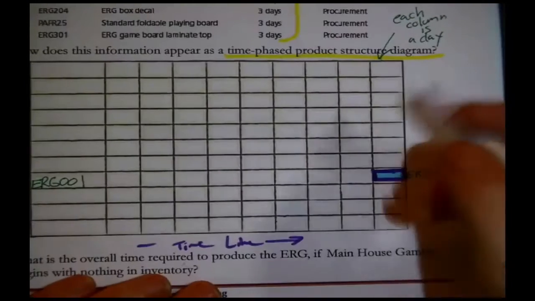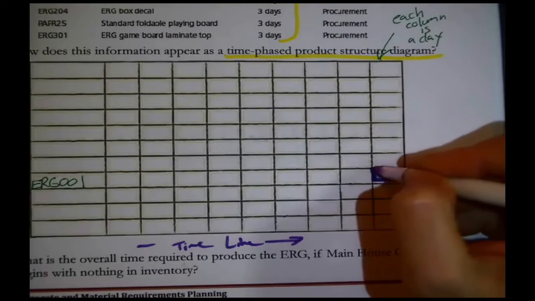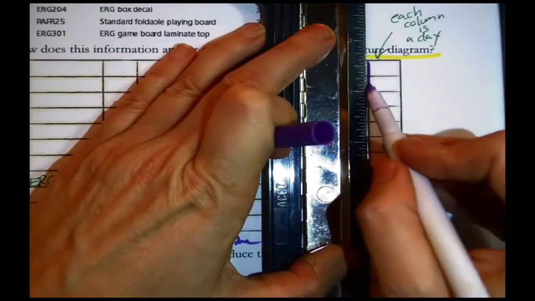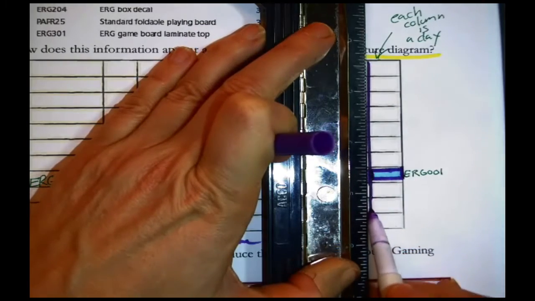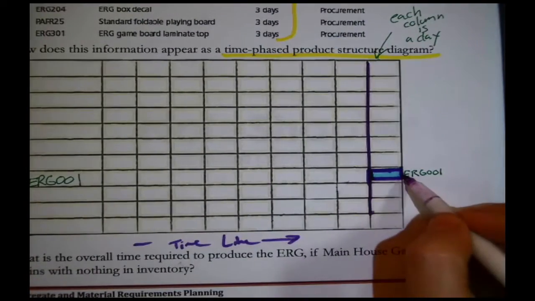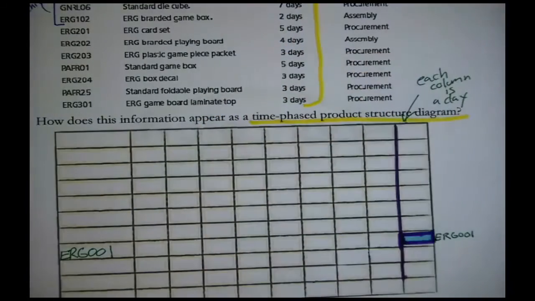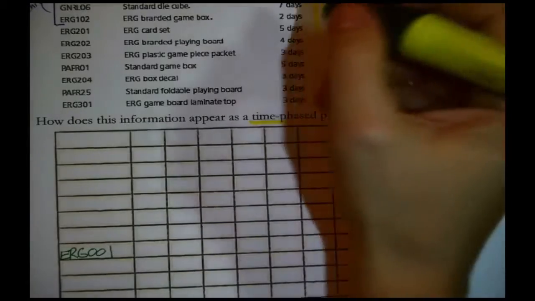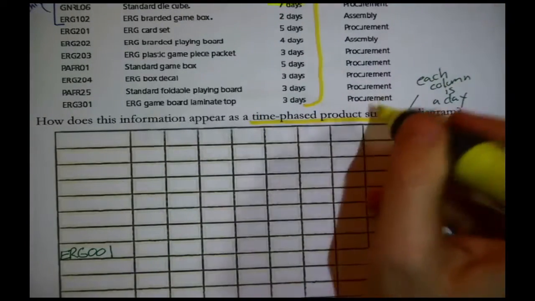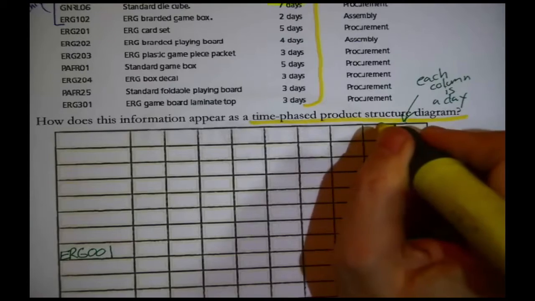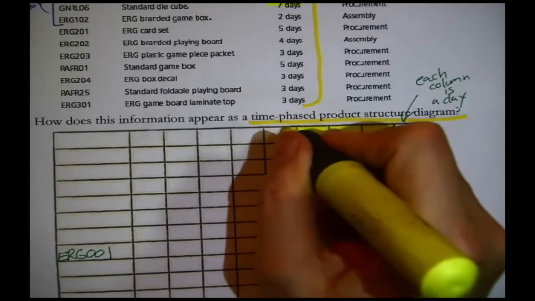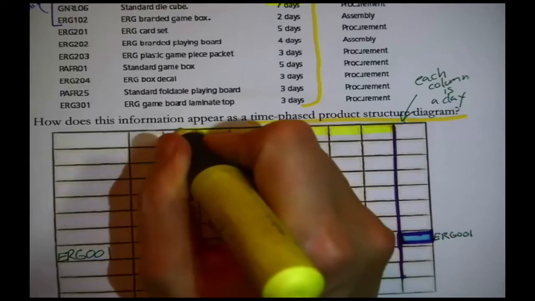Okay, now wait, relate that back to the diagram. Here's us assembling the finished good. Okay, so this point in time, because remember the lines are distinct points in time, this point in time right here happens to be when we ask for final assembly to start. If we don't have, for instance, I'm just going to pick the dice because they have such a long lead time. If we don't have any of those in stock, what is that? That's such a long lead time, 7 days. We had better book 1, 2, 3, 4, 5, 6, 7 days prior.